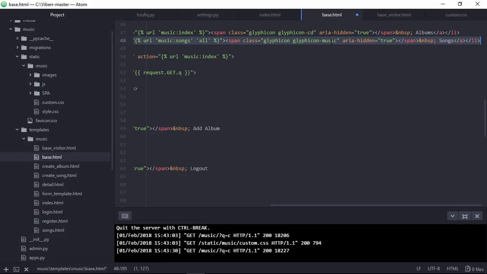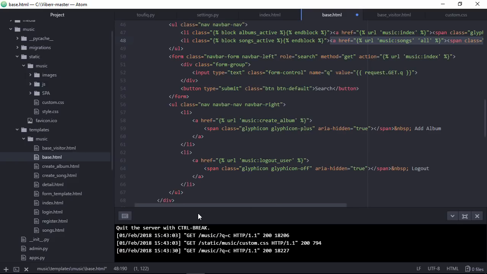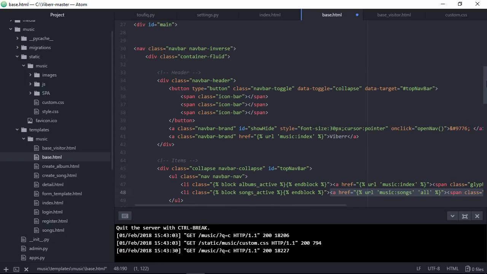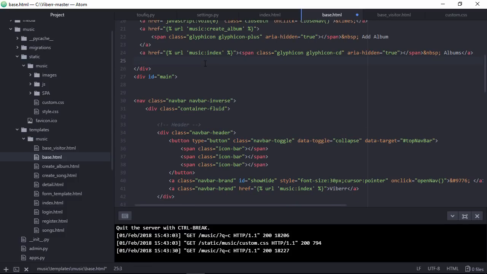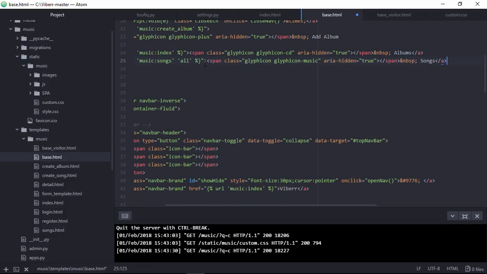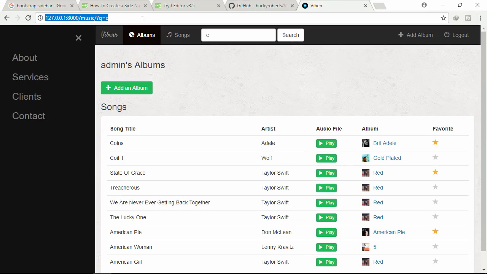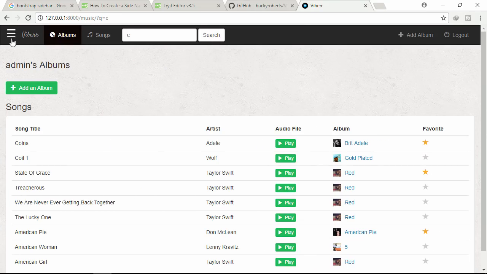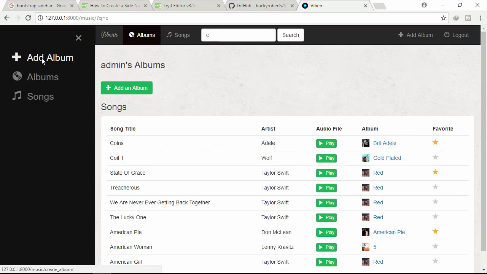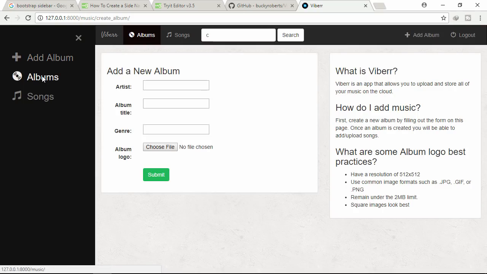Now songs link is placed at the bottom of the left nav bar. Now click any link to feel the look.